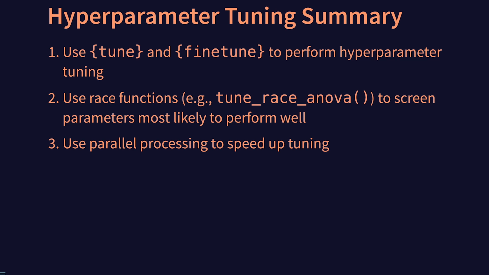Finally, use parallel processing whenever possible for these hyperparameter tuning steps, especially for grid-based approaches where many of the model fits can be done in parallel. You'll sometimes see a 10 or maybe even 20x improvement depending on the configuration of your system, so you don't spend a lot of time waiting around to optimize your fit overall.